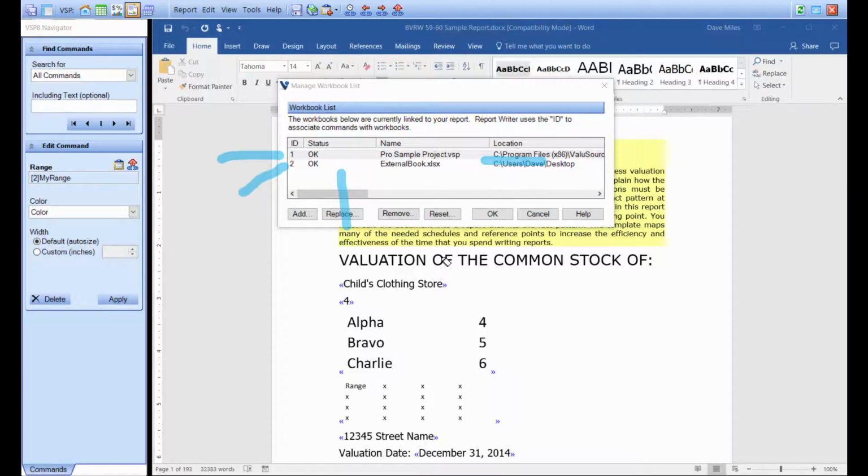And that's the other thing that makes external workbooks difficult, is if there's 2 or 3 of these, you have to make sure you have them all in the right place and all linked up in the right way. But to do that, I go into the Tools, Manage Workbooks dialog box, and I can replace those or put those into the right place. And that's how external workbooks work.